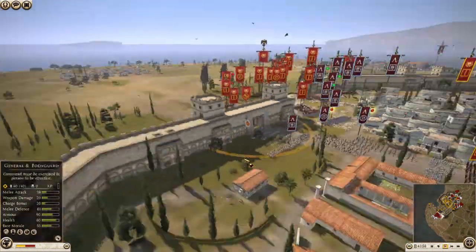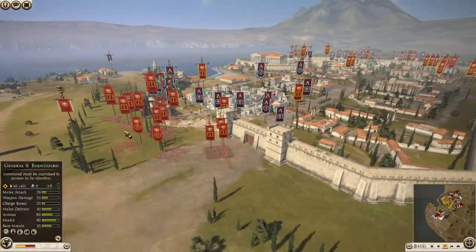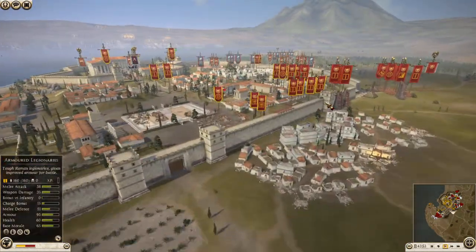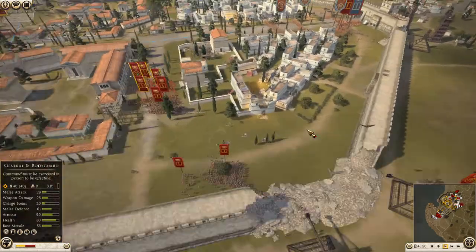Just a horde of enemies coming through. They're burning down the gates. They are just breaking through. This is an all-out assault all of a sudden. And at the same time, Rome on this side has pretty much put all of its units inside the walls.